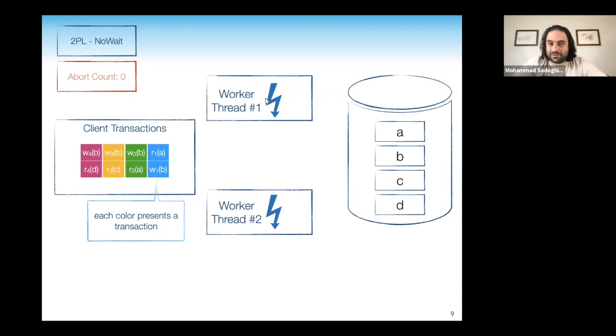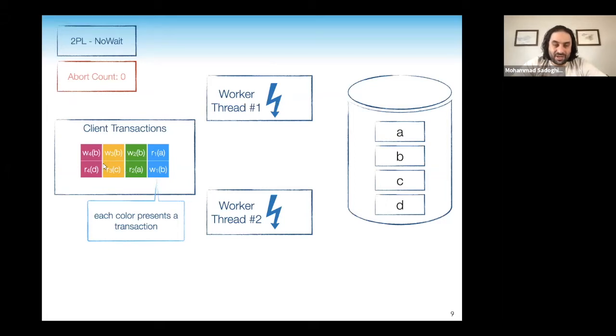So we have two worker threads, essentially two parallel threads, worker one and worker two. And usually the definition of the worker thread or the agent thread is that a single transaction gets assigned to a worker thread, and that worker thread is responsible for the entire lifetime or life cycle of that transaction. It handles all the actions that the transaction needs to process. That's a thread architecture that is often the design choice of most database systems.